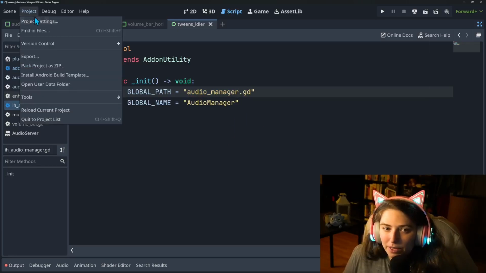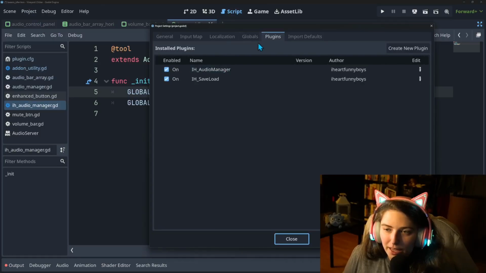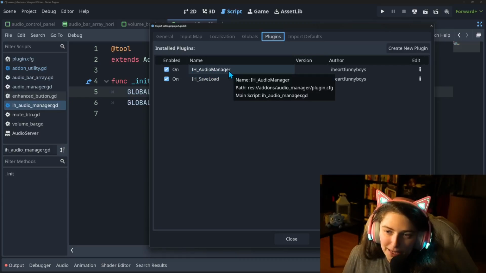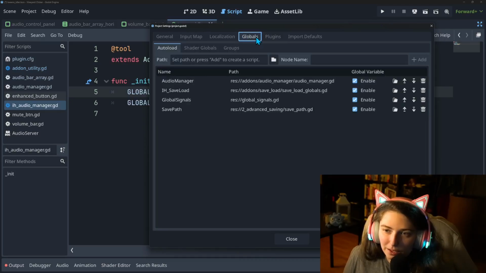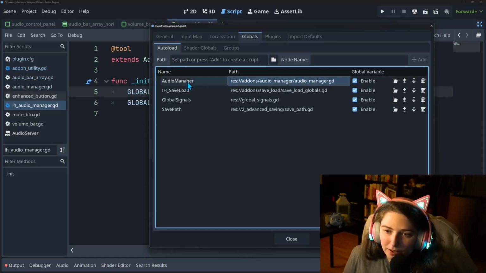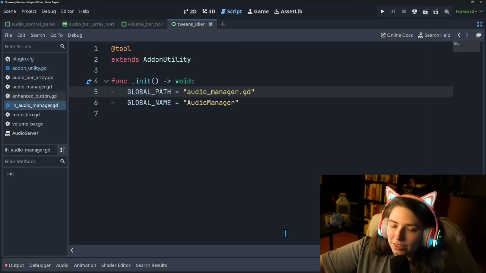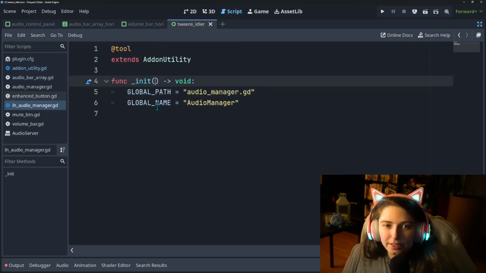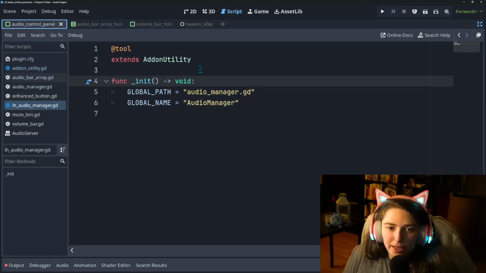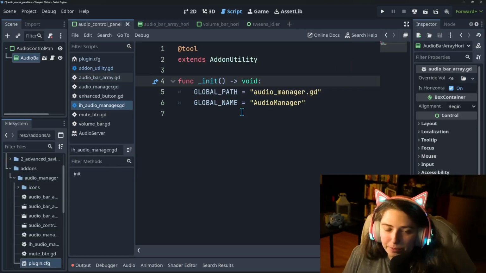So you also need to go into the project settings, and go into this plugins tab. And you can see here there's an ih_audio manager. This is not going to be enabled by default. You have to click enable to add it to your project. And then you will see in your globals tab, the add-ons audio manager/audio manager got added and is enabled under the name Audio Manager. I know everything has the same name, but I'm hoping because I'm showing it on screen, it'll be clear. Now we can start looking at the actual scenes that come with the add-on and take a look at what they do.